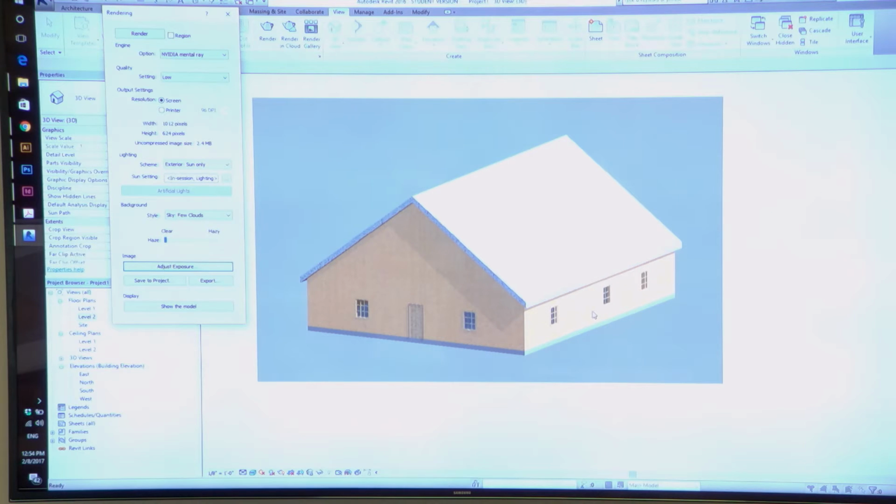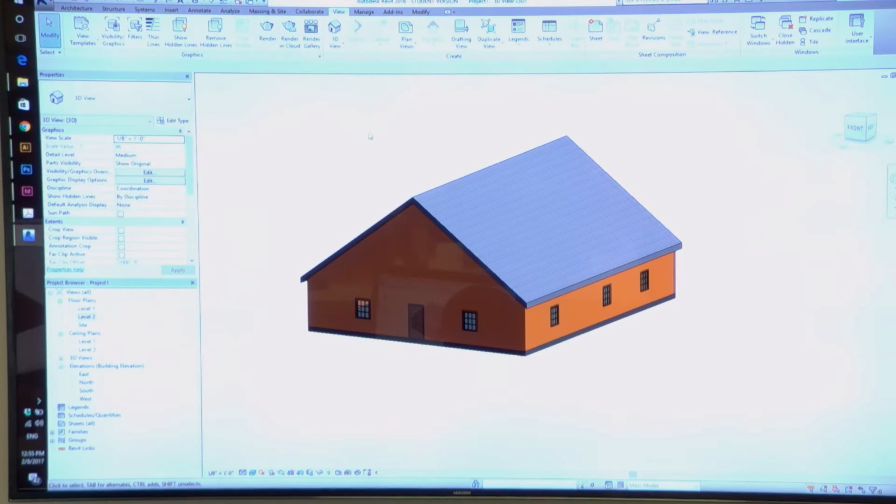And what you want to do is, if you click off of this, it's going to go back to our normal view that we had before, so you always want to export it if this is the view that you want. Okay? So I'm going to click off of it and see if it goes back.